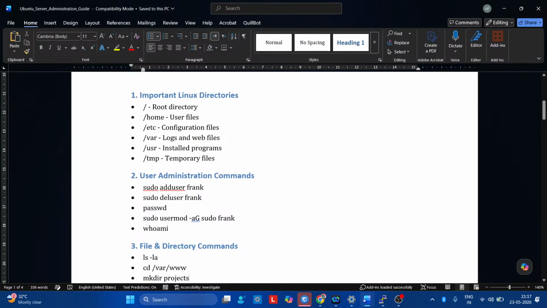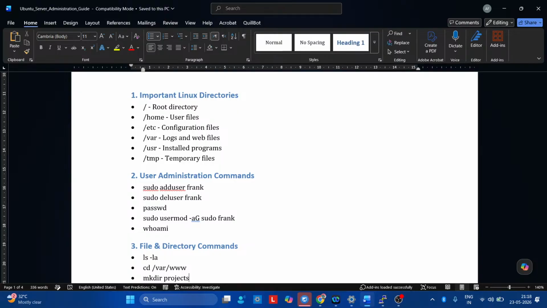In Linux, there is a slash, which we call the root directory. Under the root directory we have a few more subdirectories. In Windows we call it a folder, here we call it a directory: home directory, etc directory, var directory, usr directory, and temporary directory. The etc directory is for configuration files.